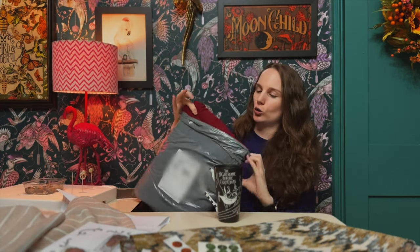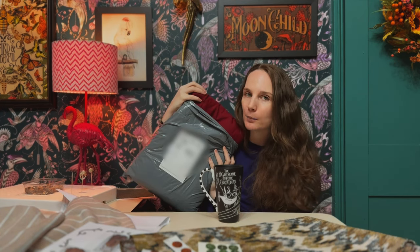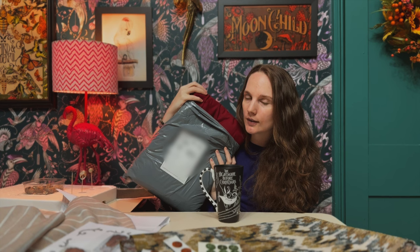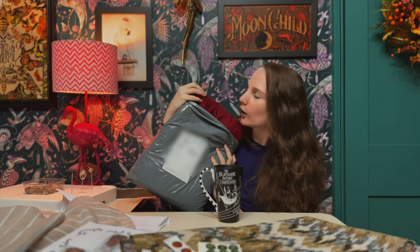I have this gorgeous wine cotton velvet in here. I'm pretty sure it's not silk velvet because it doesn't move like silk velvet, and it looks kind of tatty. Looks like cotton velvet to me. I'm going with cotton velvet. I am not pulling this out because there will be fuzz everywhere. In fact, there's already fuzz on my linen and it's not even out of the packet yet, so that's going to live in there for now.